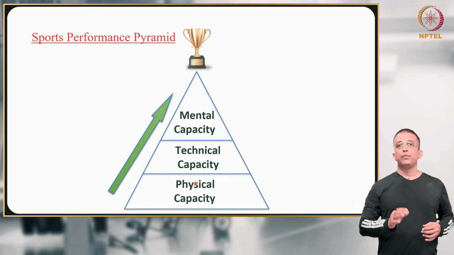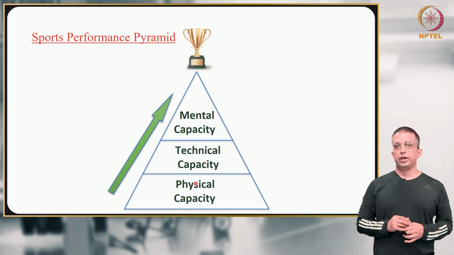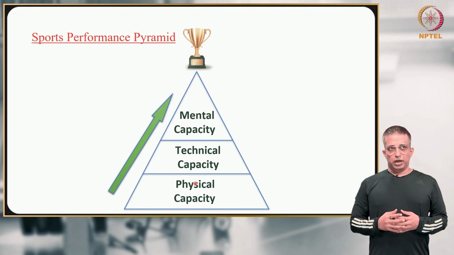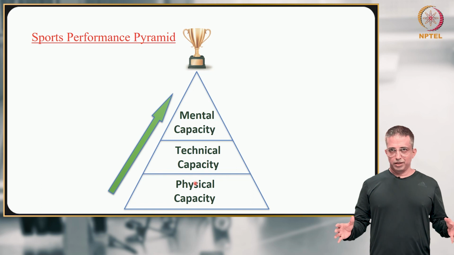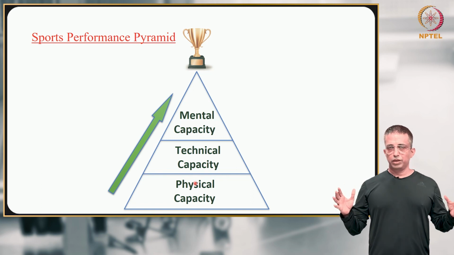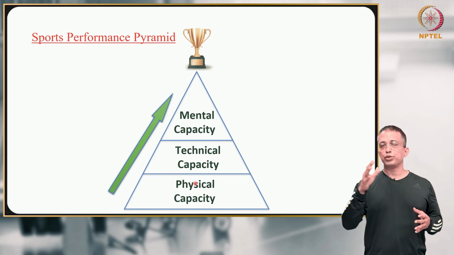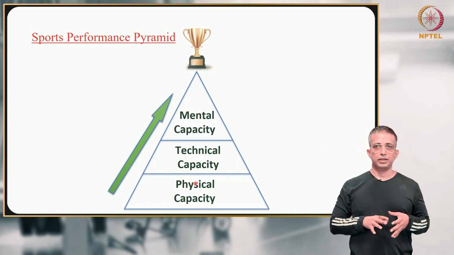So this is where we're talking about the third aspect, which is called the mental capacity. Now, mental capacity, what is it? Mental capacity is that when you're fit and you've got all the skills in the world, you're very good, but on that given day, you're also calm. You're able to use those skills, you're able to use that fitness.